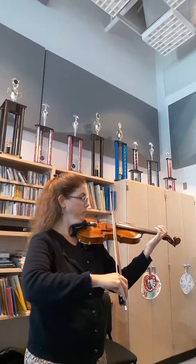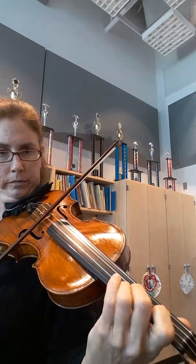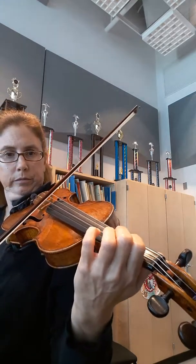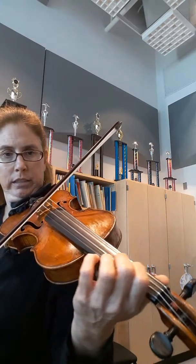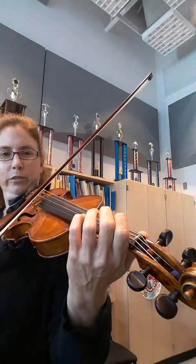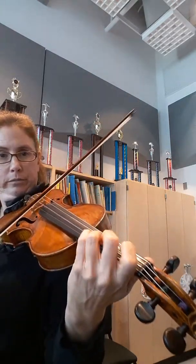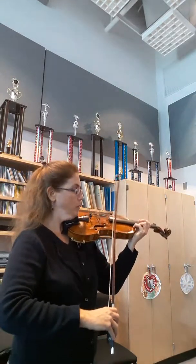Let's go on to the 16ths. One me and a two me and a three. You have to practice the shift, B to D. Release your finger, don't squeeze. You can even hear little whistles, okay? So don't do that, because you'll never get there. If you squeeze, you'll get stuck. Light shift. Okay, so practice that. Look at the shifting video to practice that shift, okay?